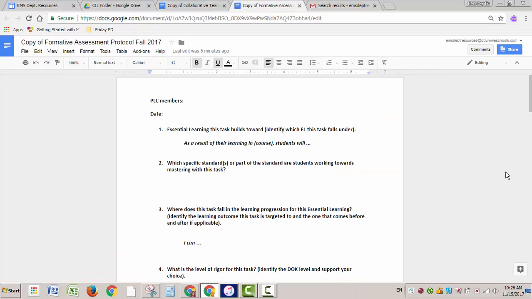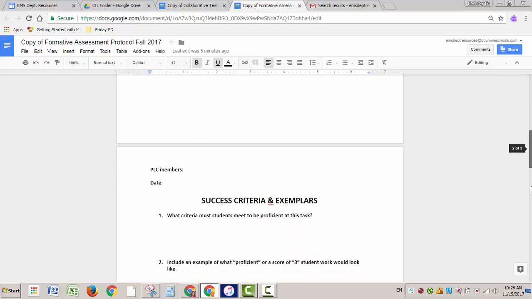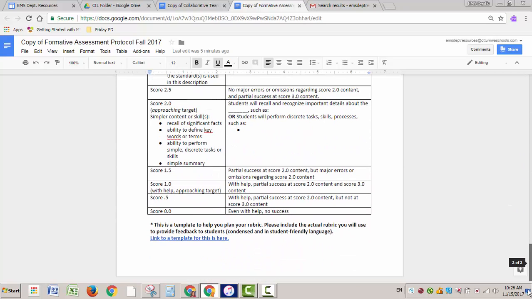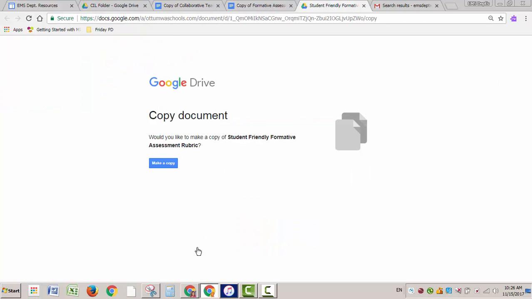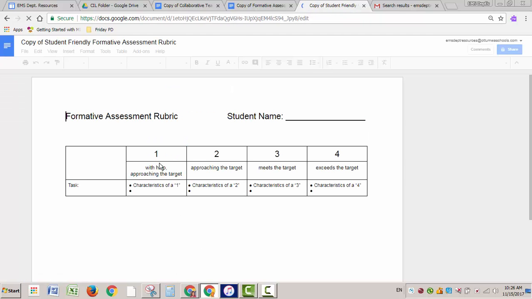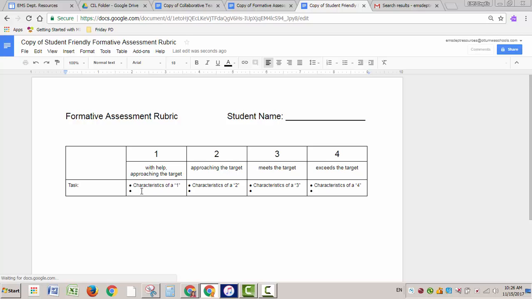You would use the same process to add a rubric to your actual document. We have a template for a student-friendly rubric here. If you click on that, it will force you to make a copy of that rubric. You can then personalize this rubric. You can put a short description of your formative task here at the top.